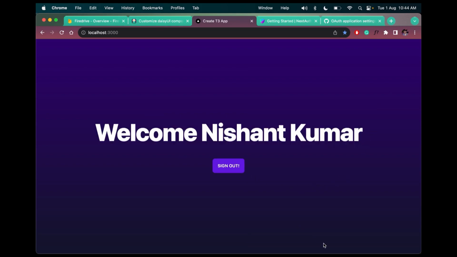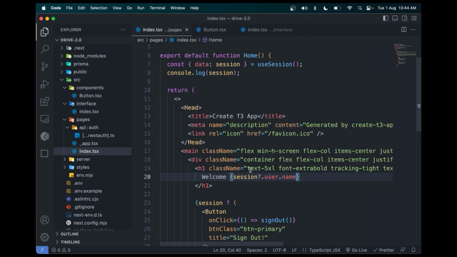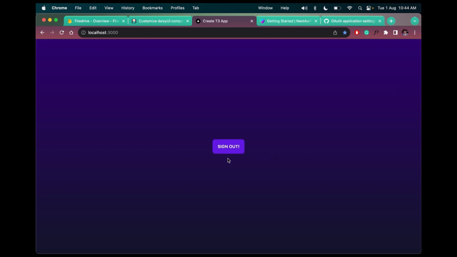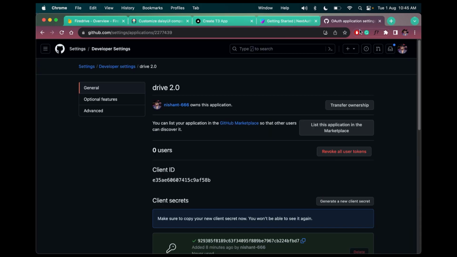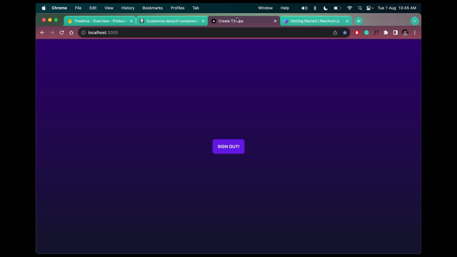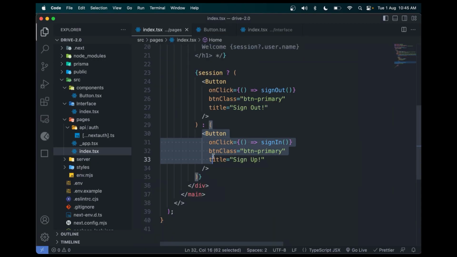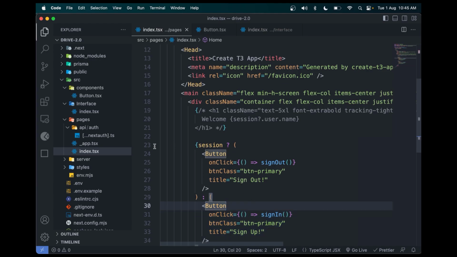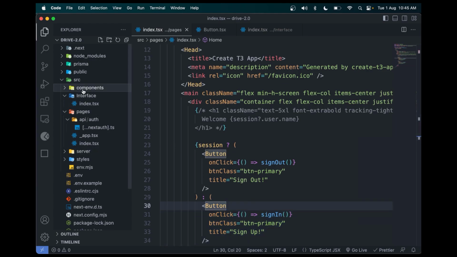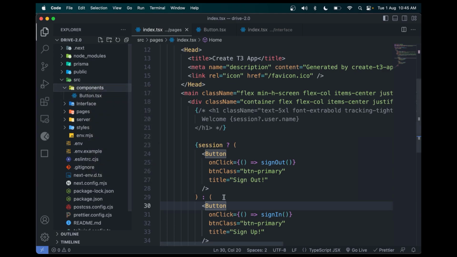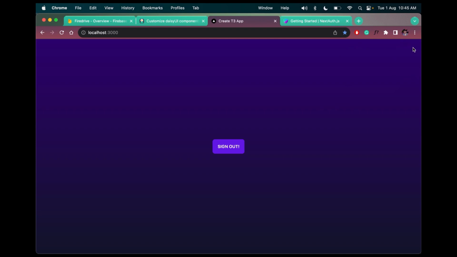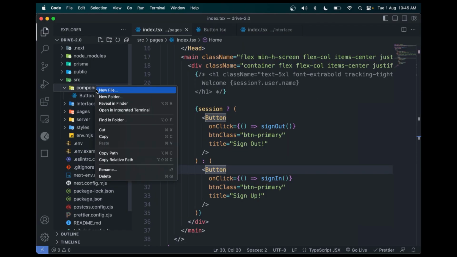But this is not looking good, so we can just comment this out for now. And let me move the button to the top right here, where I am having the cursor. Let me close auth settings. So let me move that button to the top. What we can do, one second. What I am thinking is, we need to move the button to the top, fine. But let me create a component first.